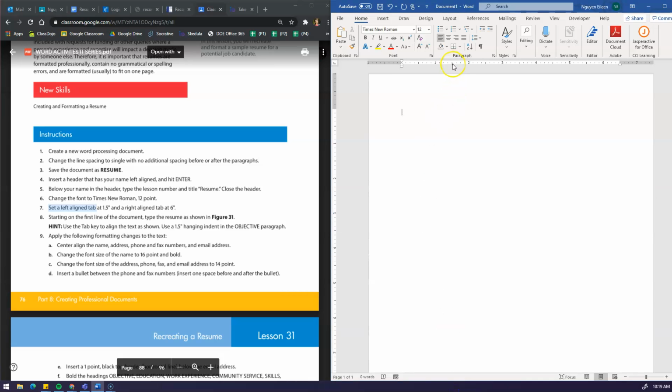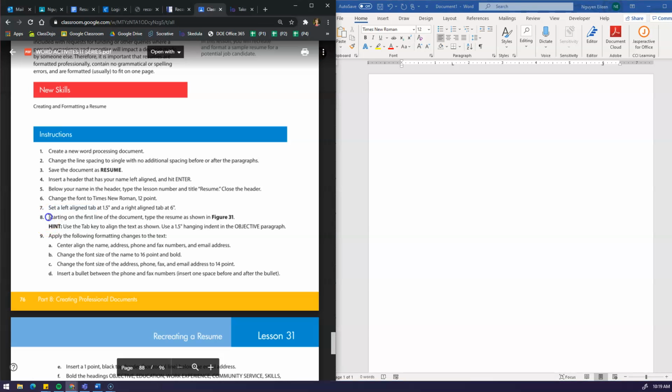Again, this is the left tab at 1.5 inches, and then they want the right align tab at 6 inches. So 6 inches is here, and they want the right align. This is the left tab, so you have to switch it to the right tab. The right tab is facing the other way, and then once I do that, I click the tab right here. What this means is that the text is going to go this way for the left aligned, and for the right tab, the text is going to type this way. I'll show you in a minute if that makes sense.